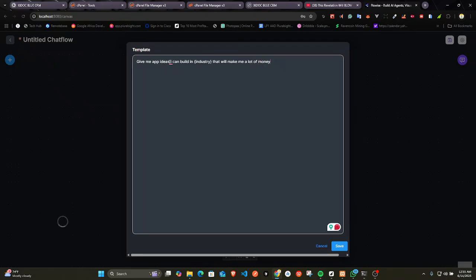So basically, this is the prompt we are giving our chat flow. This is like a system prompt that will run on this node that we are creating, this chat flow.